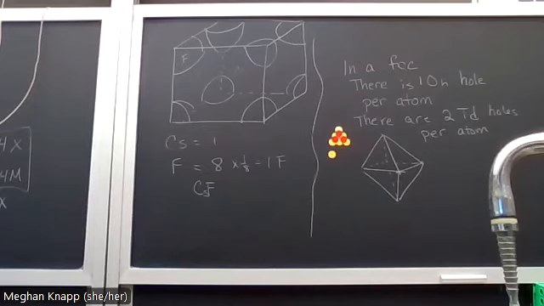Now, which things are going in the holes? Which are smaller, cations or anions? We talked about this a little bit on Tuesday. Cations are smaller because as we take those electrons away, the others get sucked in tighter. So when we think about the ratios, the holes have the ratio for the cations, and the structure itself, the atoms, are for the anions. Okay, you had a question.